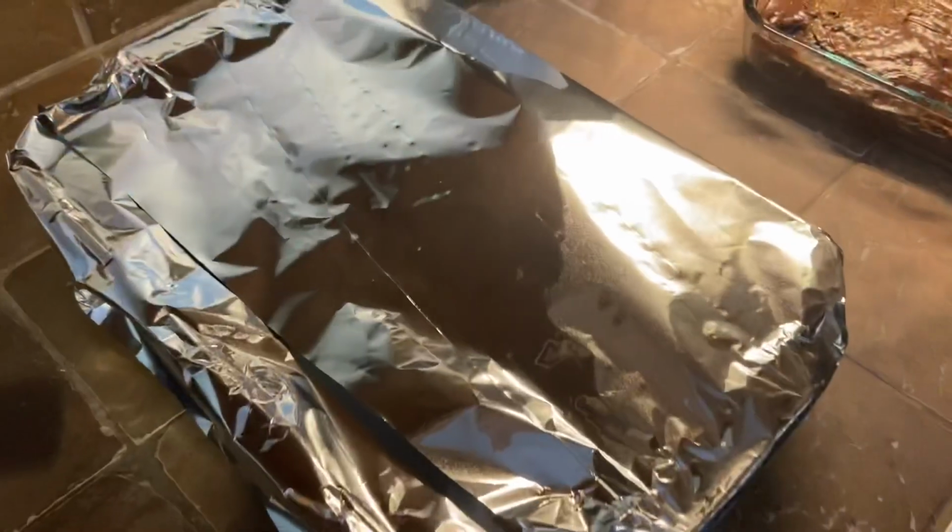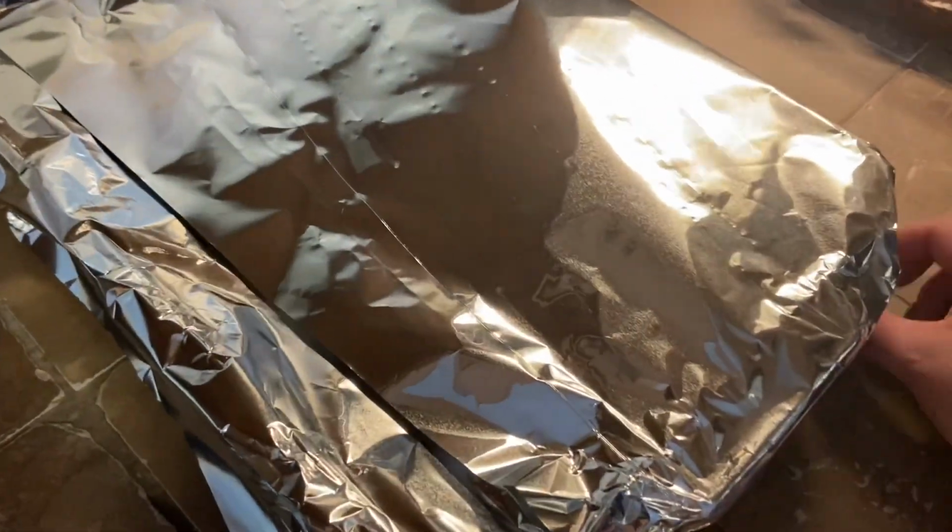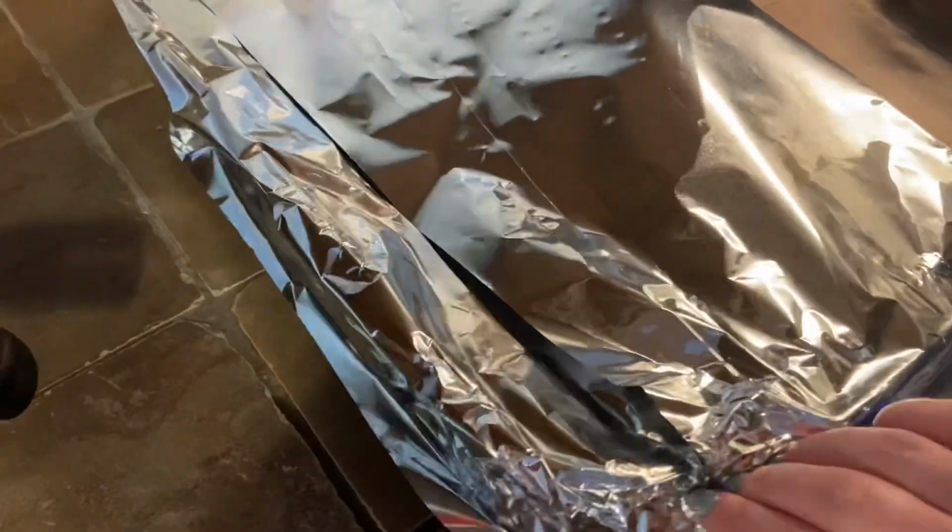Here is what it looks like when it comes out of the oven. It's just so cheesy and gooey, and we serve this on the side with some green beans and garlic bread.